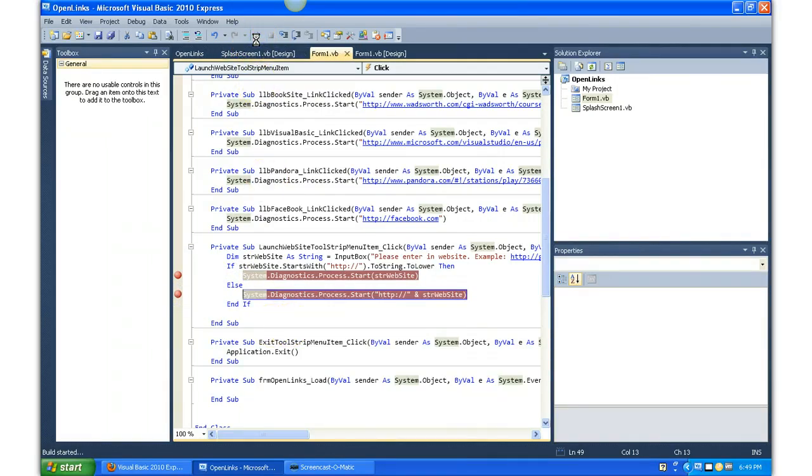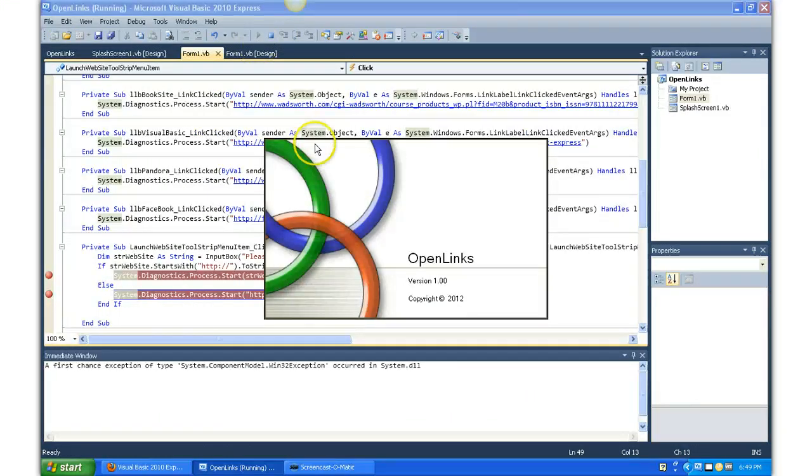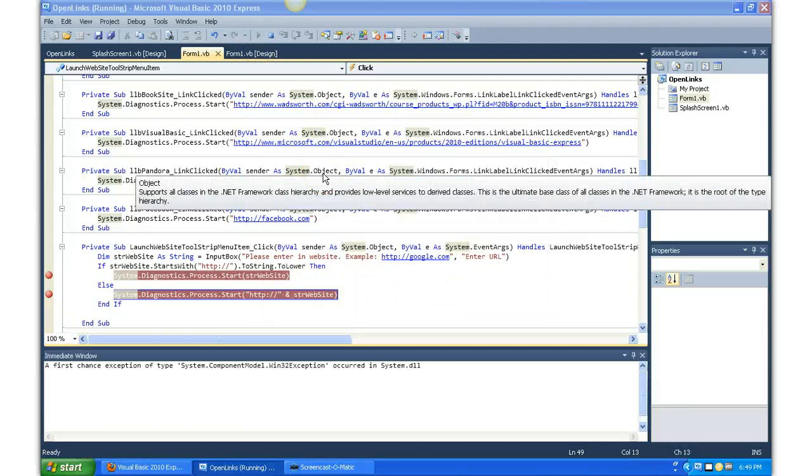Let's go ahead and test that custom menu for launching a website. The first time I'm going to go in, I'm going to just type in google.com, and we'll see where it hits on our breakpoint.